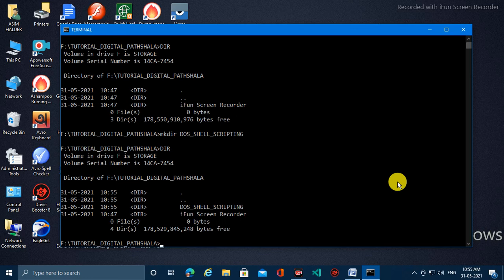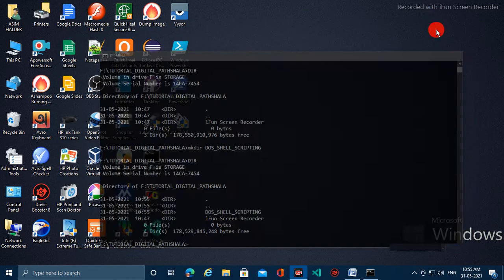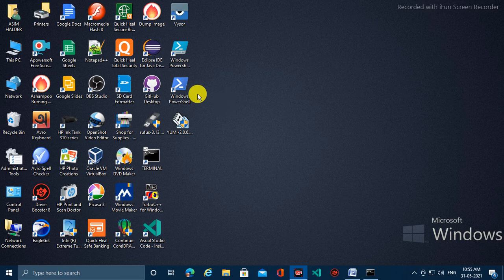In this way we are able to do it, but if you want to write some scripting, then we can use Notepad plus plus.